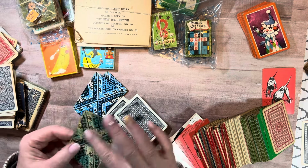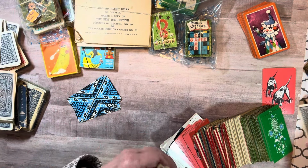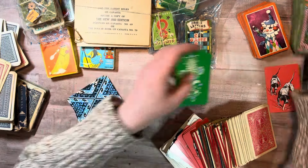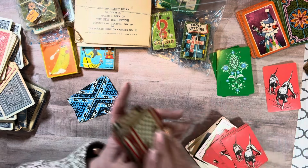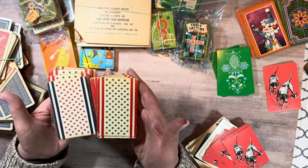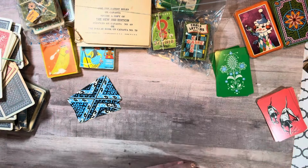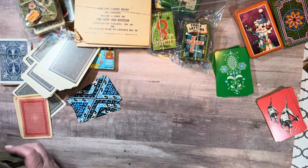Wow, it's the same thing, but I don't want those. I have those. Those are pretty. Oh, and those are pretty. Not very many of those. So I think this is the other pack that I saw in here for patriotic journals. And they switched the colors around. So I'll put that with my patriotic stuff too. And I don't like this one. So those I won't keep. But we have more cards to look at.